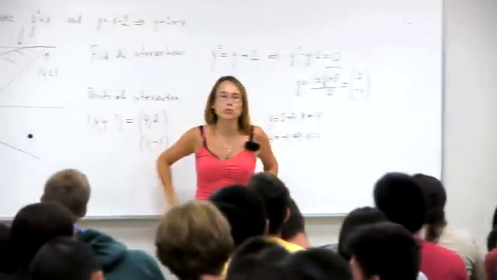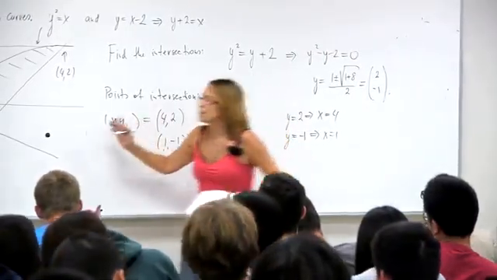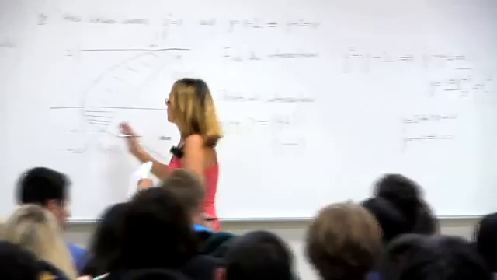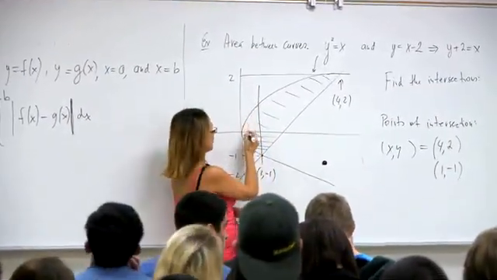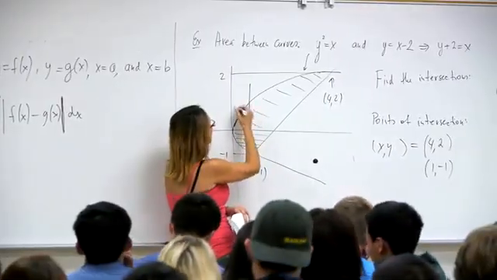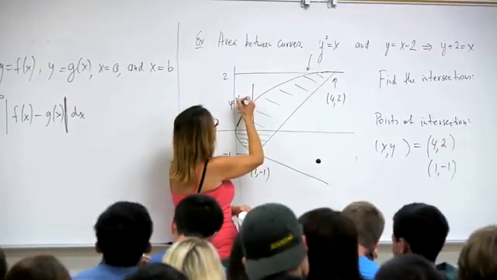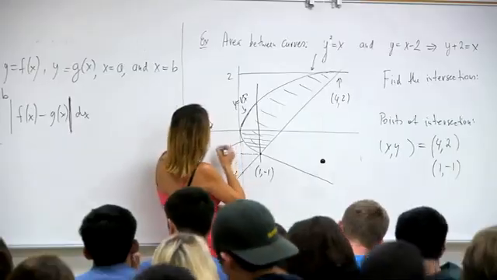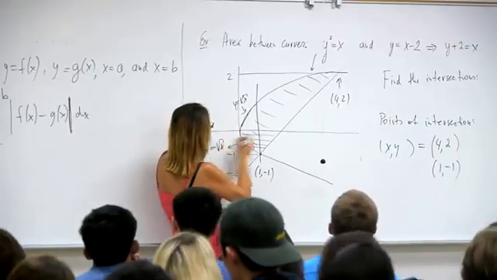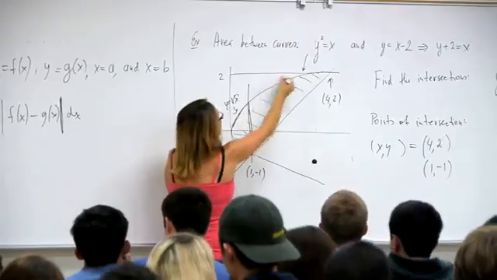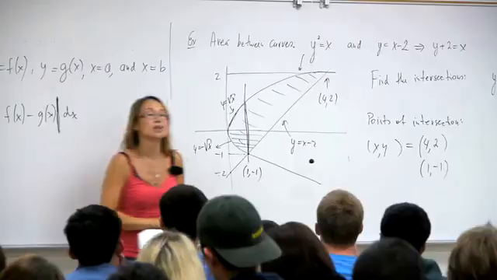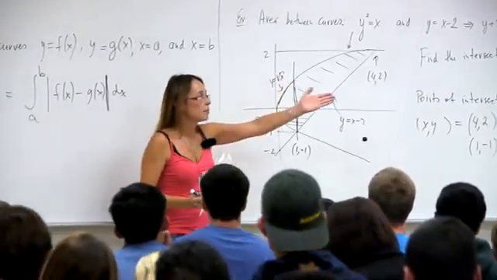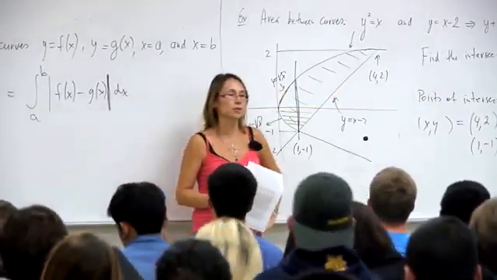Let me reiterate, why is it that here I prefer to do everything in terms of y? Let's again think what I would have to do in terms of x. I would have to have two regions. In the first region, the top function is y equals square root of x, and the bottom function is y equals negative square root of x. In the second region, this remains the same, and here I have y equals x minus 2. So I would have to evaluate two integrals. And I think it's better to do it the other way, because it's only one integral.